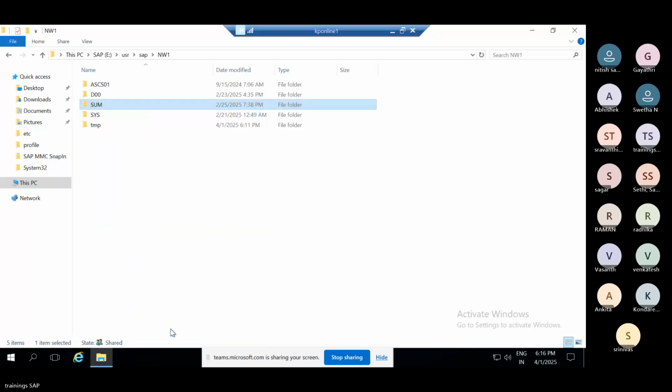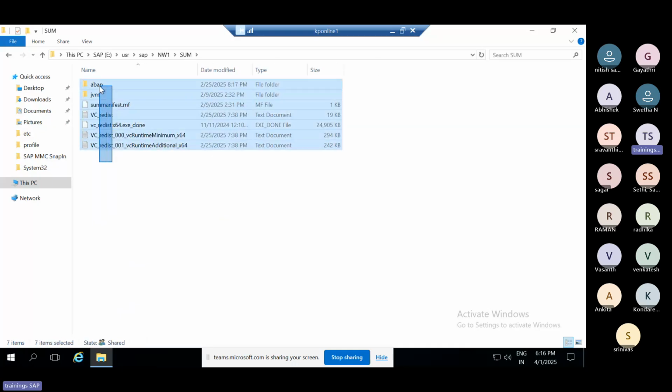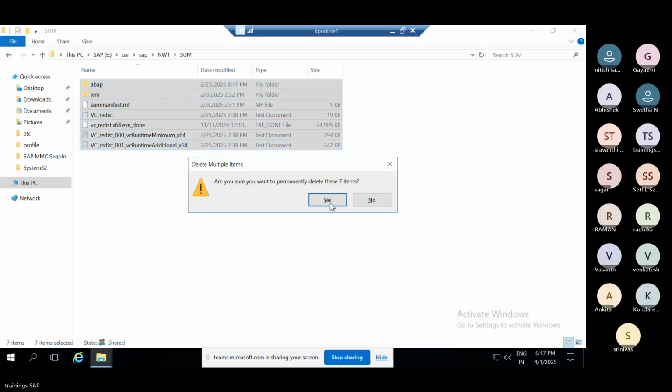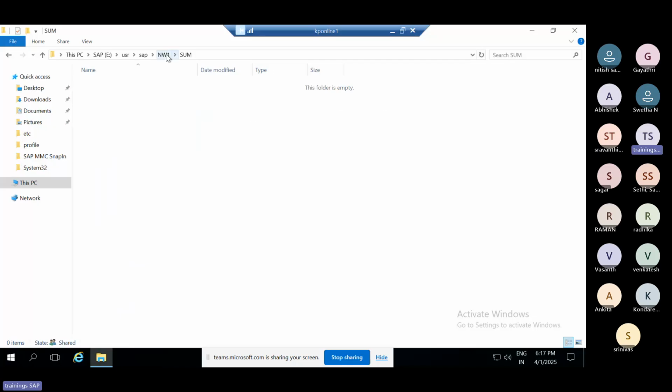So full control for these folders. This is done.